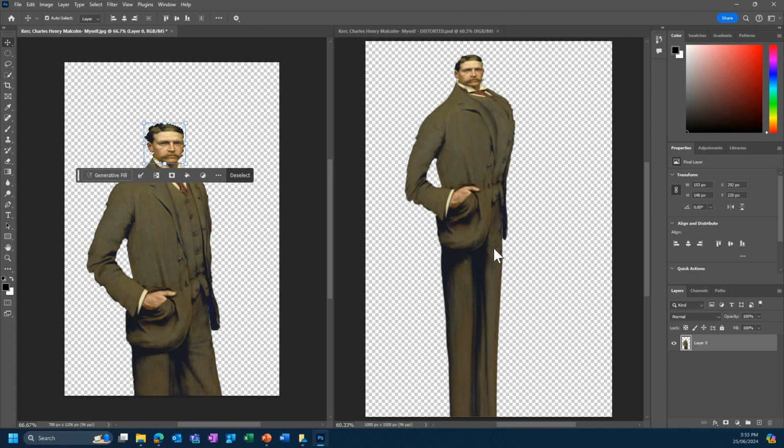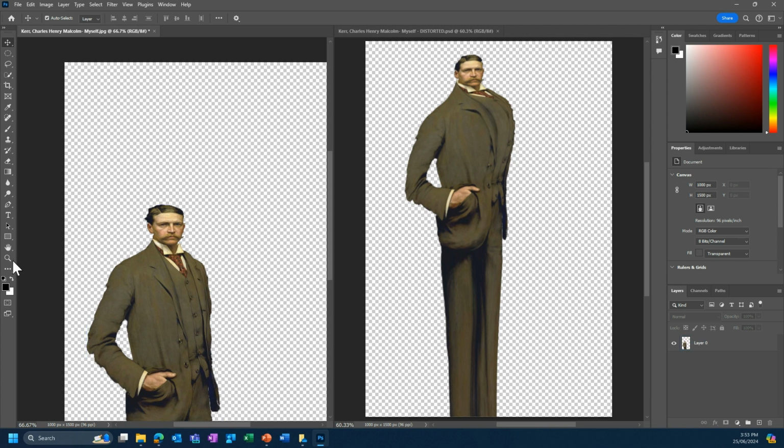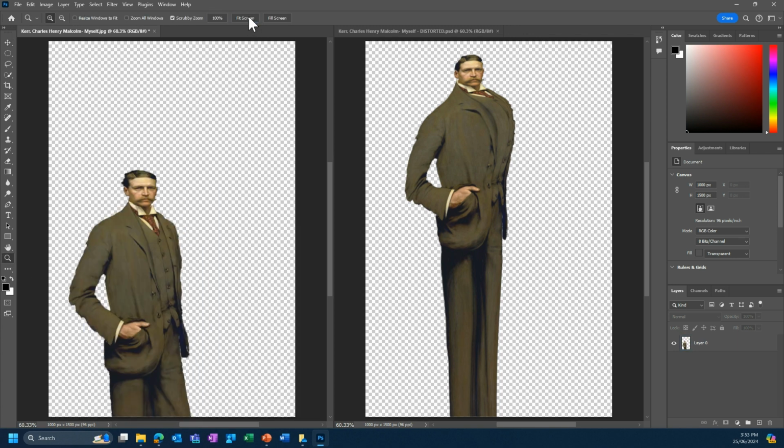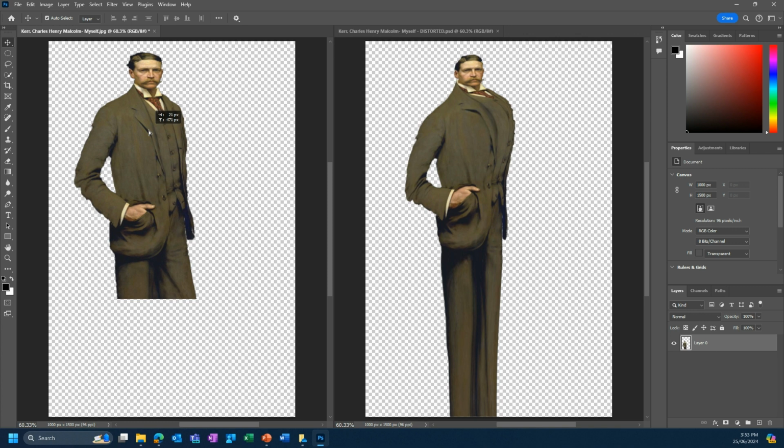Next, let's lengthen the legs. To do that, let's change the size of the canvas and make it bigger. I go to Image, I go to Canvas Size, and I'm going to lock my figure into the bottom left corner, change the width to 1000 pixels and the height to 1500 pixels, and click OK. Now I'm back over here. My magnifying glass and fit screen means I have this to play with. If I click on my Move tool, I can move that figure around completely. And I'm going to put him quite close to the top now.